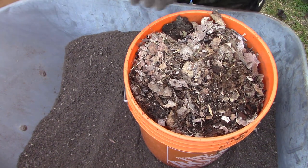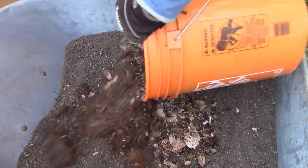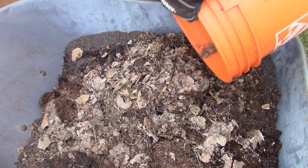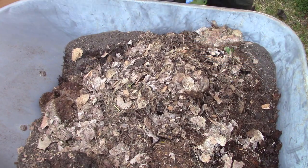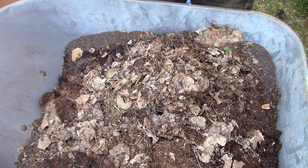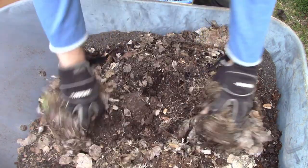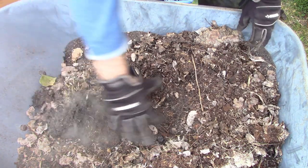You can use, like I said, your kitchen compost, your hot compost, your animal manures. Whatever you have is the idea, right? Use the resources at hand. This is just from the lawnmower, and I make a pile with it and compost it down. I use it in all my soil mixes. I just break it up a bit with my hands.